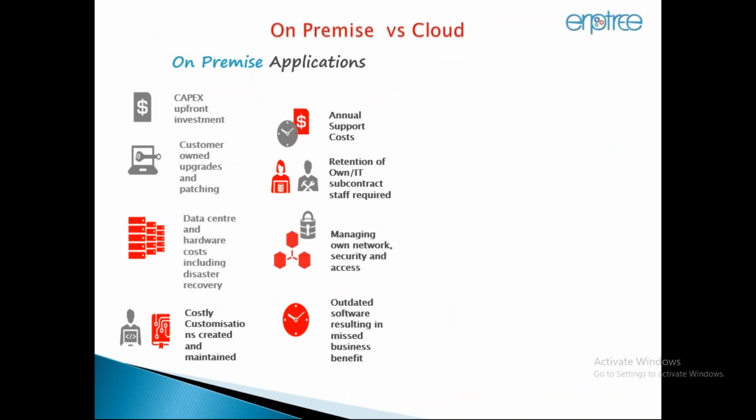When it is on-premise, you will have to invest a lot of capital for the application, the data center, database, and all the servers. You will do it upfront, knowing or not knowing your future, or predicting it. And there are customer-owned upgrades and patching.